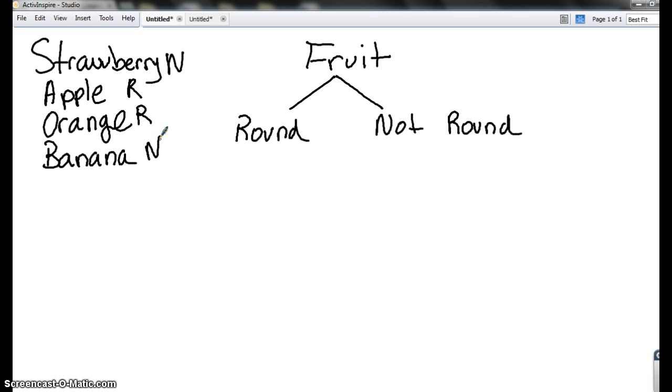So let's break up the fruits that we said were round. How can we separate the apple and the orange? What's a characteristic we can look at Eric? Red and not red. So what characteristic would that be? Color, thank you. We're going to go red and not red. Which fruit is red? The apple. And not red? Orange.